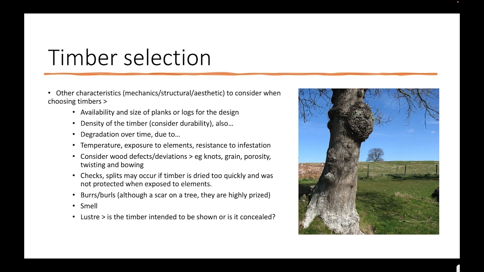So for instance, if a timber has dried very quickly, you might find that it splits or has checks in it. So it may not have been protected adequately when it was being dried, or it may have been dried too quickly in a kiln. Likewise, it may not be as strong as you need it to be.